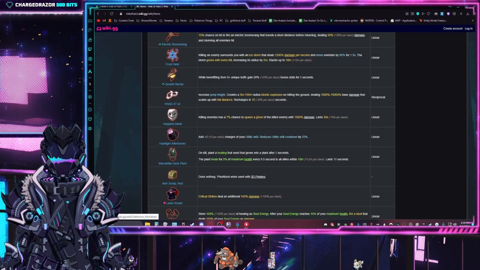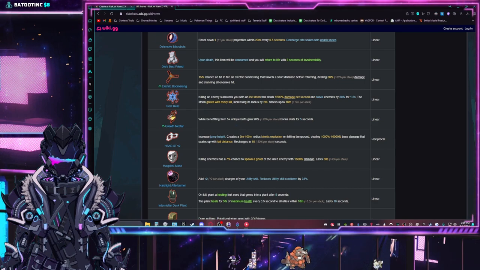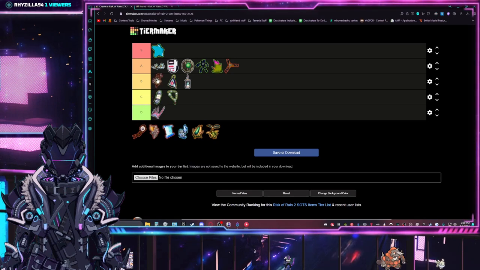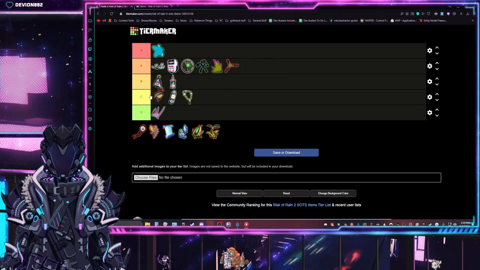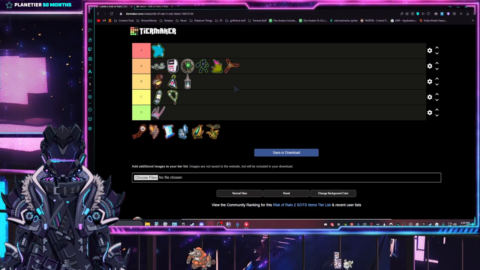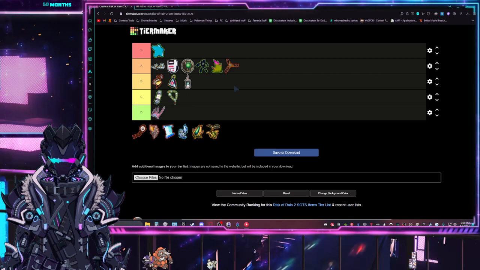Growth Nectar. While benefiting from 5 plus unique buffs, gain 20% bonus stats for 5 seconds. I haven't really gotten to play with this item all that often, but it just sounds like a death mark, but buffing you instead of debuffing the enemies. So maybe I'll say high B for now. Like I said, I personally haven't gotten it all that often. This could be one I'm wrong on, but I'm gonna say B tier.